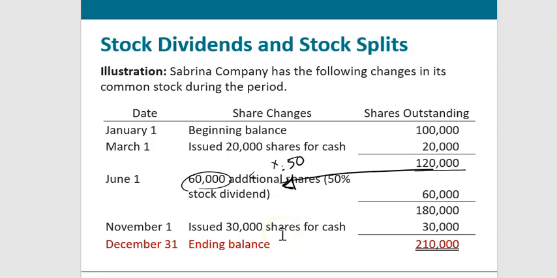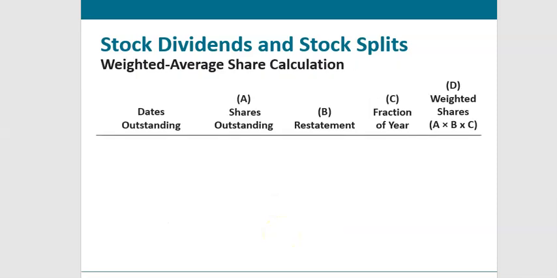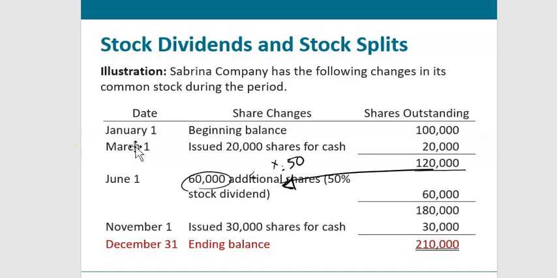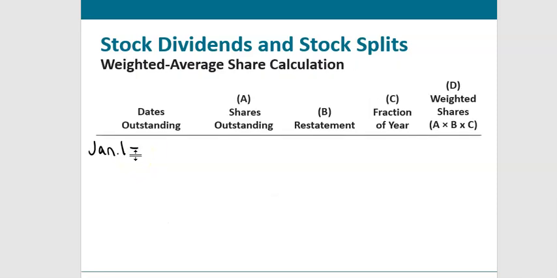So you take this information and use it to update our same schedule that we had before. So we start on January 1st and we continue until the event date. The next event date was on March 1st. The company had 100,000 shares outstanding. So we continue just as we normally would.